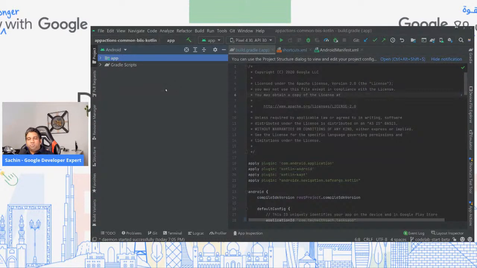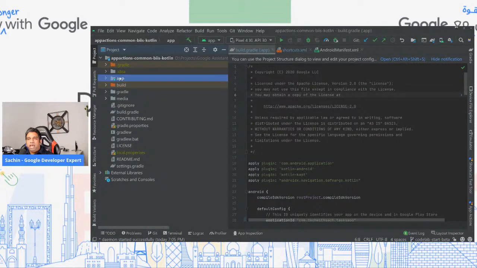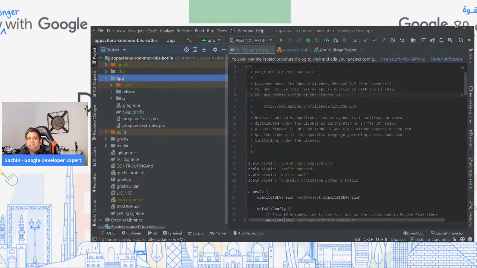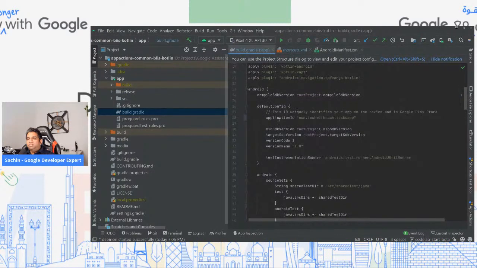Now, the next step is to make sure that you do certain configurations. What are those configurations? The first thing is you go to Android, if you're seeing the project as Android, or if you're looking at it from a project standpoint, you can also do that. Go to app and go to your build.gradle file. Once you click on the build.gradle file, you will have to replace your application ID over here.